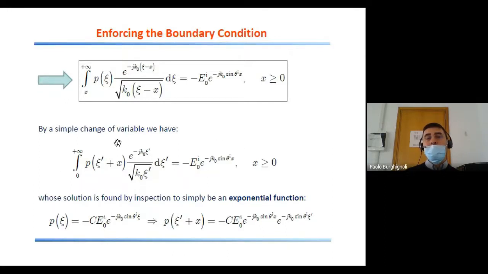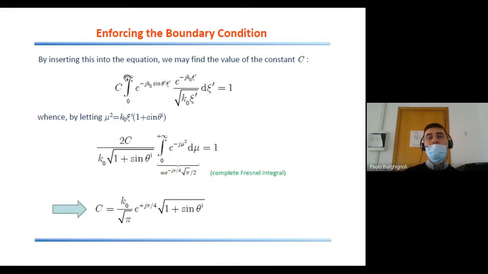So we are basically able to balance the left and right-hand sides. The only point is to find the correct constant c here, so that everything is correct. And you do that by introducing this into the equation, and you will find that the constant c must be such that the equation is satisfied. We have now removed the dependence on x, which is common to the left and right-hand sides, and also the dependence on the amplitude of the incident wave. So what remains is an integral on the left-hand side in psi prime, which can be, however, evaluated analytically by another simple change of variables.